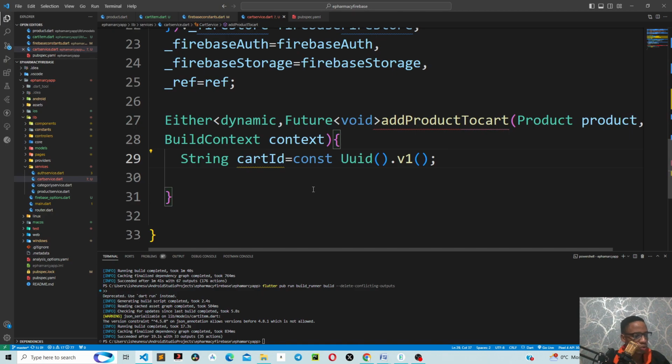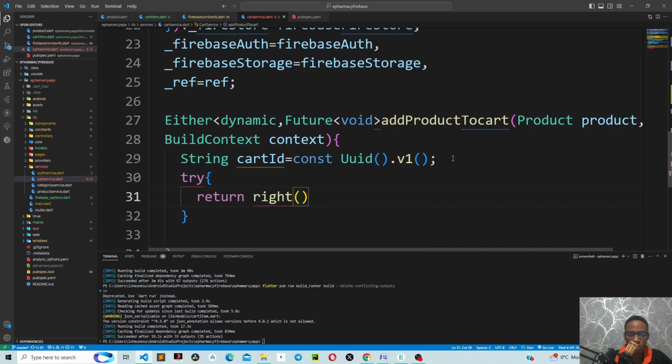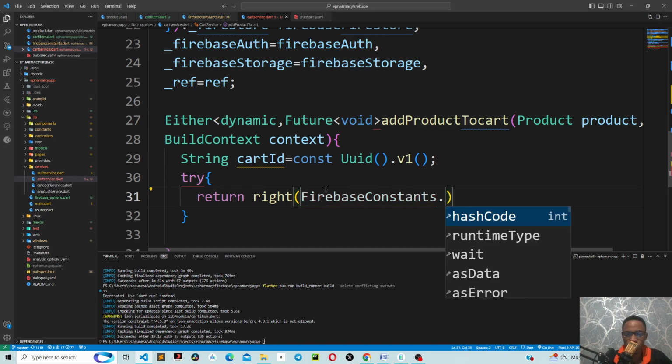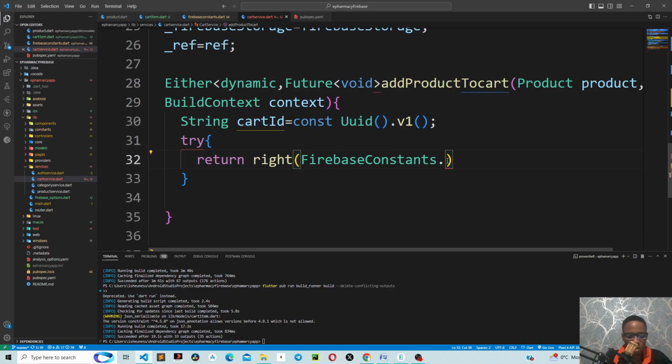So the next thing that we need to do is we need to create a try catch block. Okay, try, and then we are just going to return, right? So I'm just going to call our Firebase constants. Let's import our Firebase constants file. FirebaseConstants.cartReference.